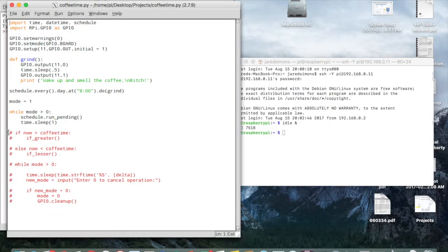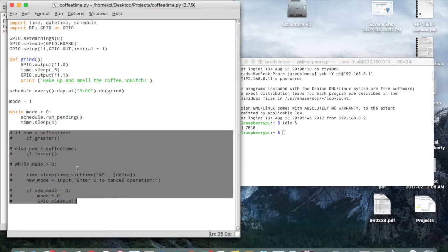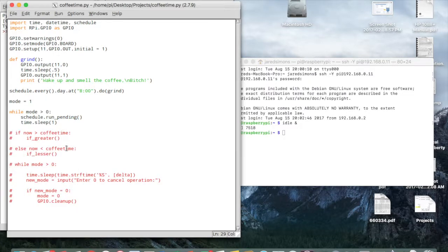Okay, so you can see I have a bunch of stuff commented out, and that was useless code from other stuff I was attempting. I kick things off by importing time, datetime, and schedule. I'm not even using datetime right now, so it ends up being overkill. Actually, I'll just go ahead and get rid of that. This is a little slow going over the wireless network. Our wireless network is a little bogged down anyway. Okay, so import time and schedule.